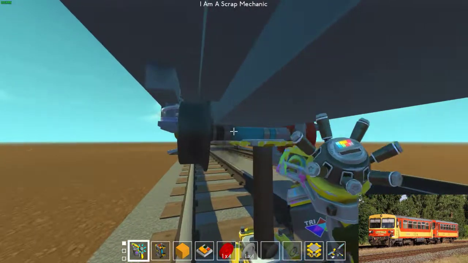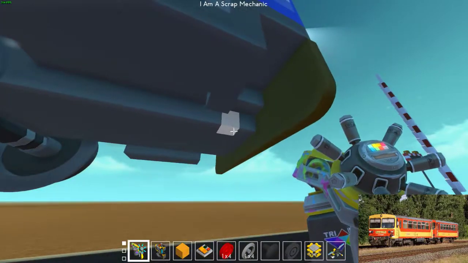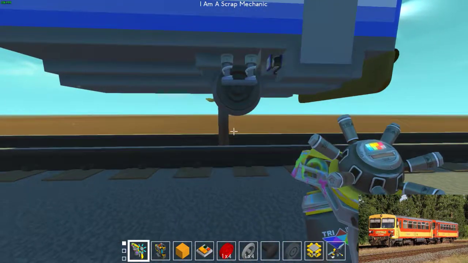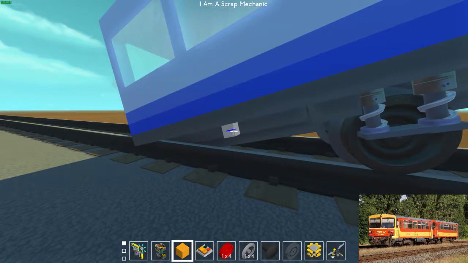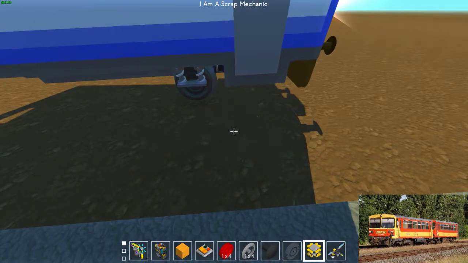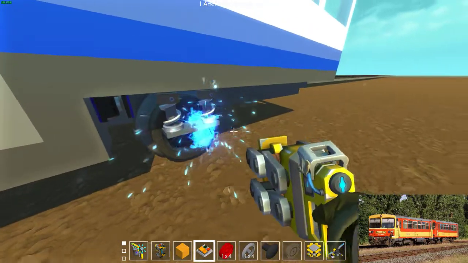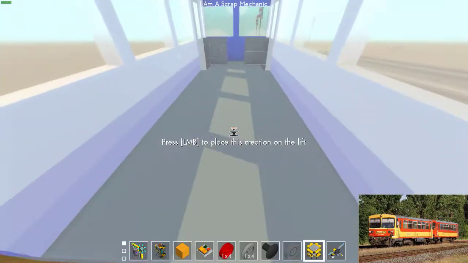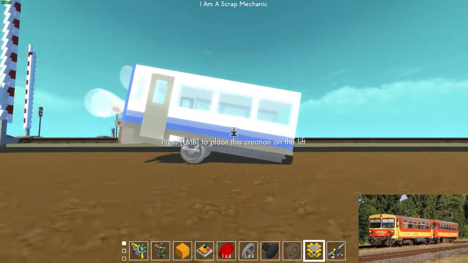Now, black. Actually, did I paint something wrong? I think I painted something. No, I didn't. Right, this bogey looks fine. Am I bouncing? I am bouncing. Ooh, I should weld these together. Oh. That's a very weird train. This looks fine. This looks fine.